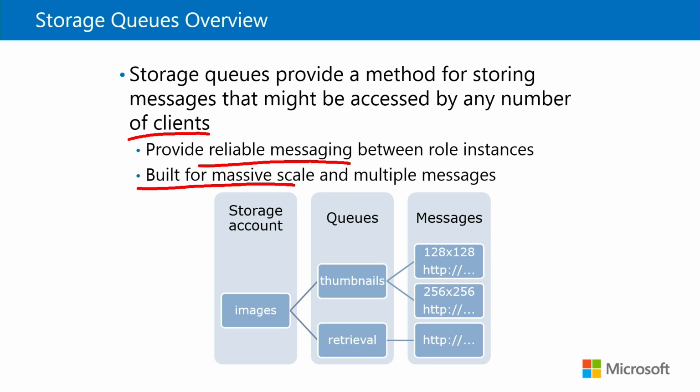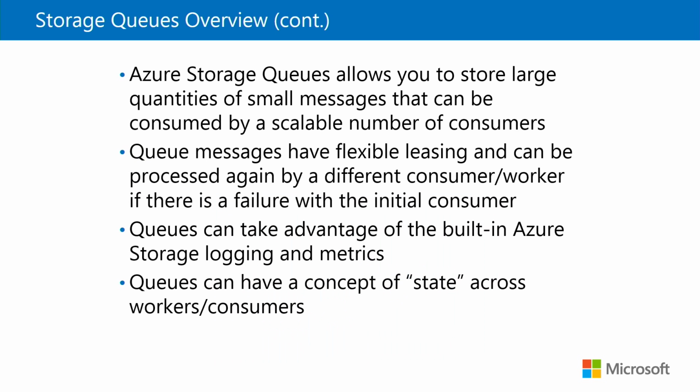Now, architecturally, hierarchically, it's a pretty simple architecture. It's part of the overall Azure storage. You've got a storage account, and within that storage account you've got storage queues, and those storage queues hold various messages. Let's take a look at a little more of the details. So storage queues, and this is something that is really critical, you're looking at a large number of small messages, and that's going to be important.